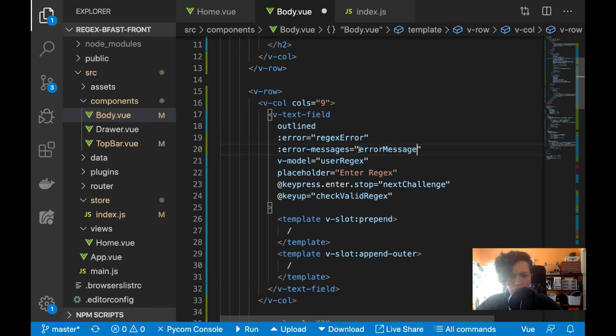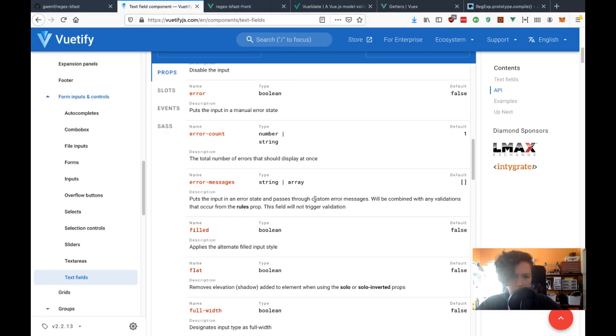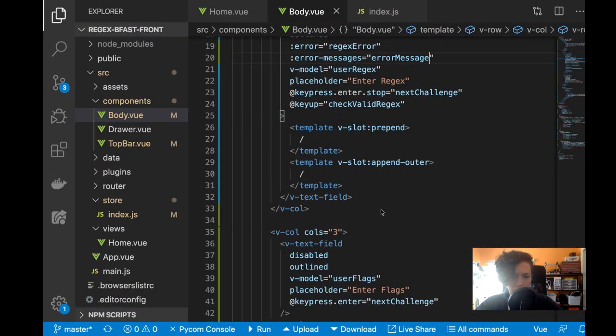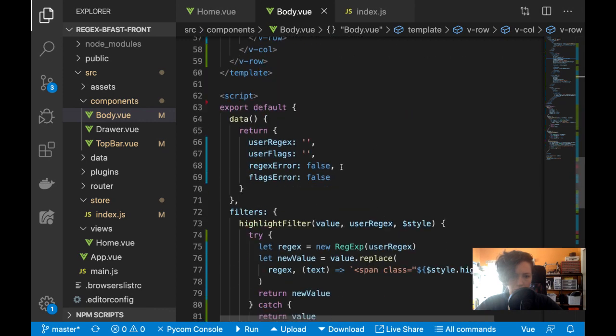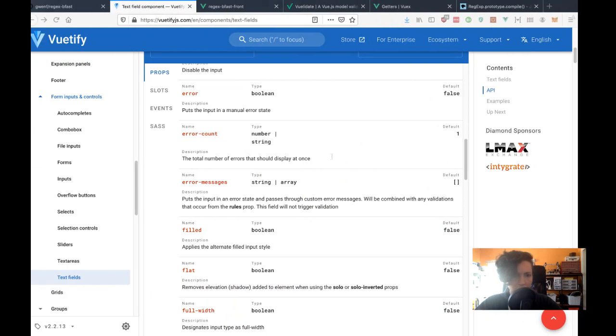So let's see. Error message. Okay, so regex error, and then I'll put error message. And I think that won't trigger an error maybe.